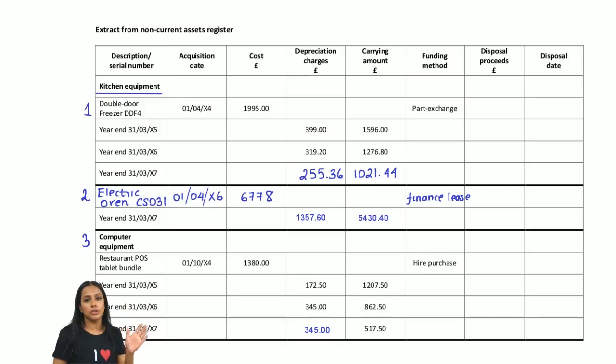Now, a lot of students do answer such questions very carefully and they exceed the minimum requirements. And according to the examiner's report, the strengths relate to depreciation charges, correctly calculating the carrying amount, and then making sure that we fill in the appropriate cells. But for the weaker students, it's quite difficult for them to apply the correct policy and identify if an asset has been disposed of to do the final depreciation charges for that period. And if you've got any residual values, you need to make sure you take the cost of the asset and then minus it from the depreciable amount.